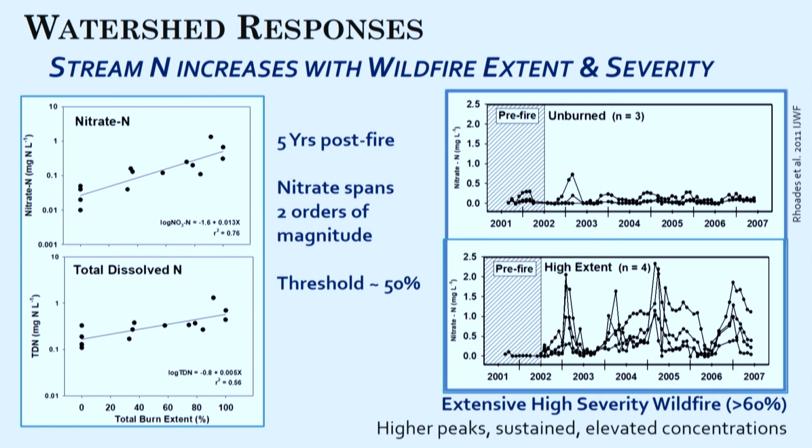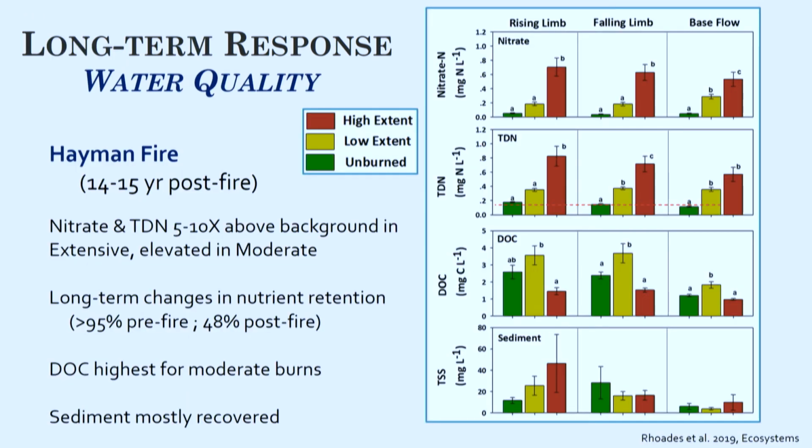Total dissolved nitrogen shows the same pattern. It's not quite as severe. If you bin up those streams and look at instantaneous values on the other graphs, you can see there's a seasonal pattern in stream nitrogen, but in those burn streams it's staying elevated for much longer. In some years where it was peaking 2 to 3 years after the fire, it never dropped back down to pre-summer baseline. So we had this change in behavior as well as changes in peaks. So that was not terribly surprising.